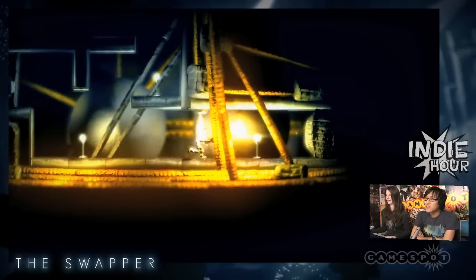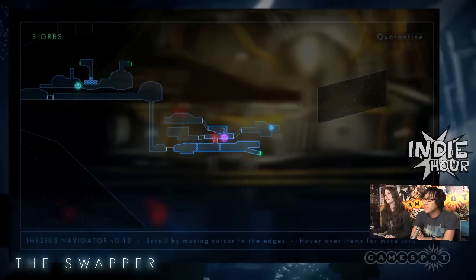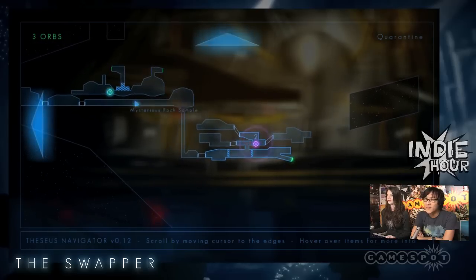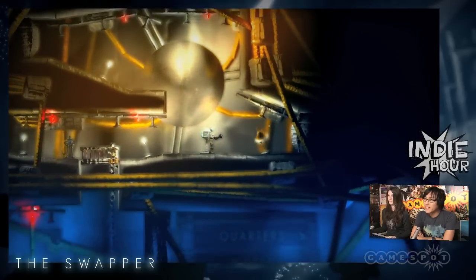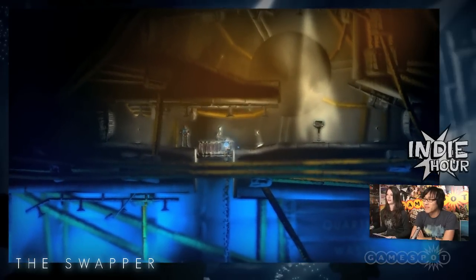What was that, a warp thing? I need a map. Yeah, hold Q for you, Matt. Alright, so there are a few branches you can explore. Access granted. You can access that if you need to. But I like puzzle platformers like this that slowly ease you into it, a simple puzzle and another simple puzzle exploring another thing.